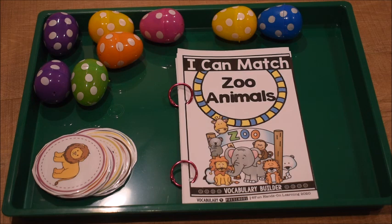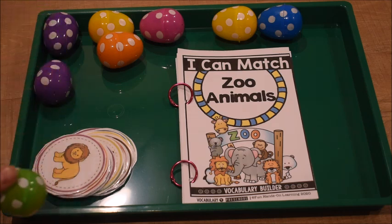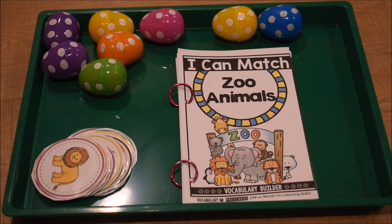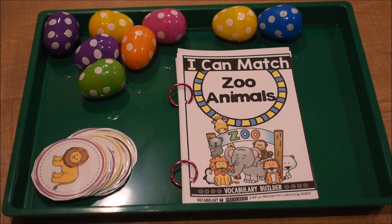That is because I have found that Easter eggs are really great for any activity because they provide the element of surprise. So it has nothing to do with Christmas, but it does have to do with providing little ones surprise and excitement. So that's why I have the eggs here, and I plan on using these eggs all throughout the year. I do that many times, so it has nothing to do with Easter.